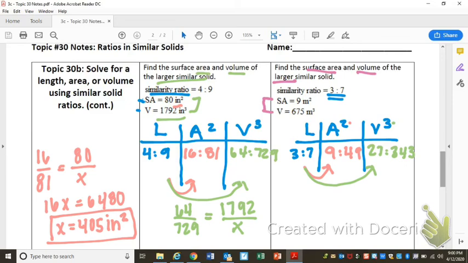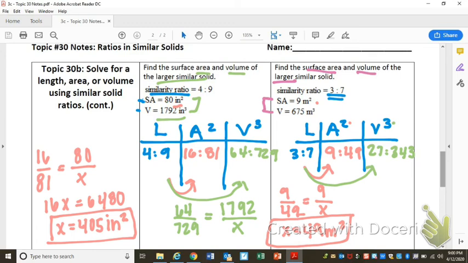Okay. Now we're going to use both of those to set up a proportion in order to solve for our larger similar solid. So now we have 9 over 49, which is going to be equal to, we know that the smaller area is 9. So we can cross multiply if we need to. But in order for this fraction to look exactly the same, we know that we have 9 on top. So what must we have on the bottom? It has to be exactly the same. So x is going to equal 49 meters squared.